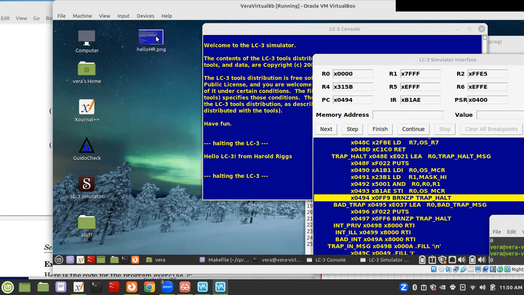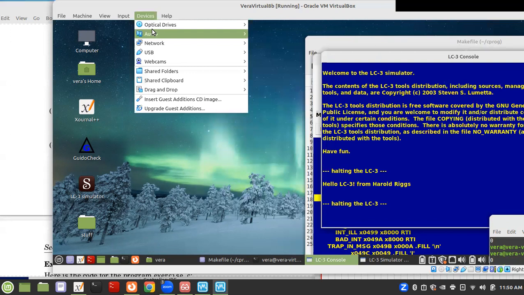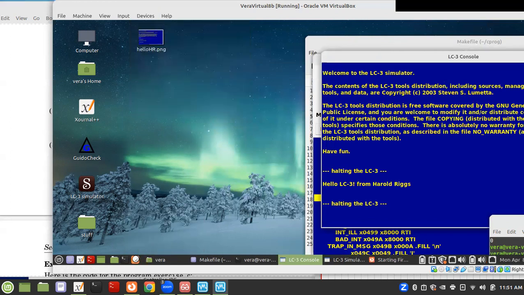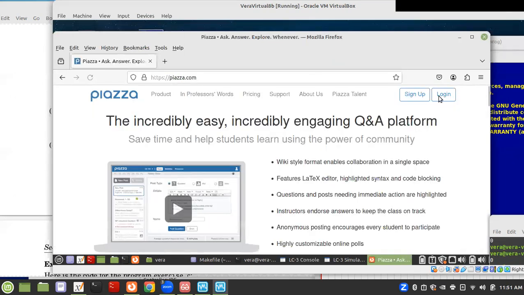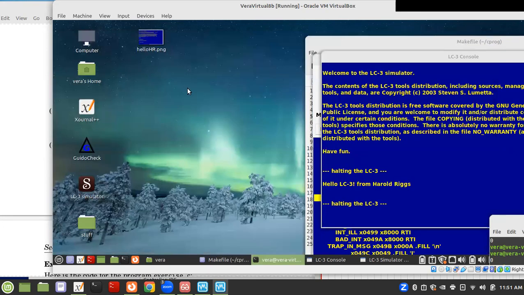Okay, then you want to put that onto your work thread in Piazza. Now you may or may not be able to cut, the problem is some of you have troubles moving stuff back and forth, and you can set up a shared folder. And I can help you with this. Set up a shared folder. So there's a folder here that's the same as a folder on your desktop. But ultimately, you can just know your password and start Firefox on Vera Virtual. And then you'd have to get your username and password, log in, then you can do everything you need to by posting this on your work thread in Piazza.